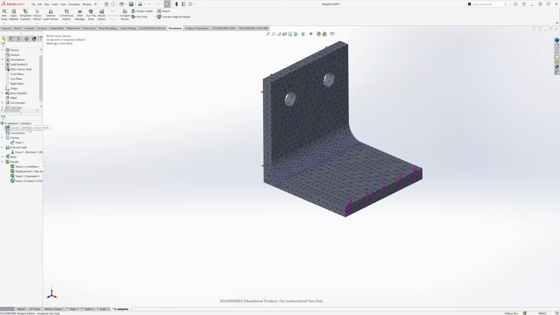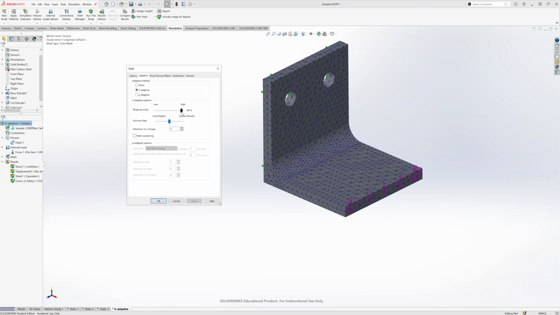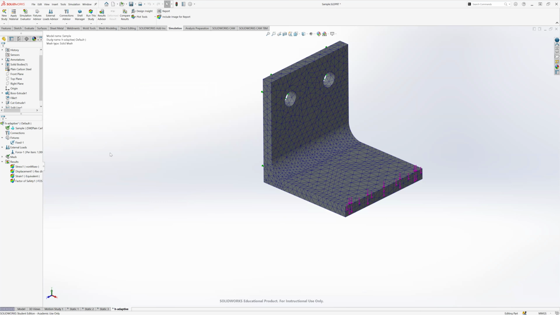Since it was really quick, let's go back to properties and see if we can up this H-adaptive all the way to 99, which is the highest you can actually put it. I'll leave 5 loops. So we'll go there and hit OK. Everything is still there, the mesh is still there. But because I modified the H-adaptive, this has actually modified the mesh, so I'm going to do a new mesh to start from scratch.